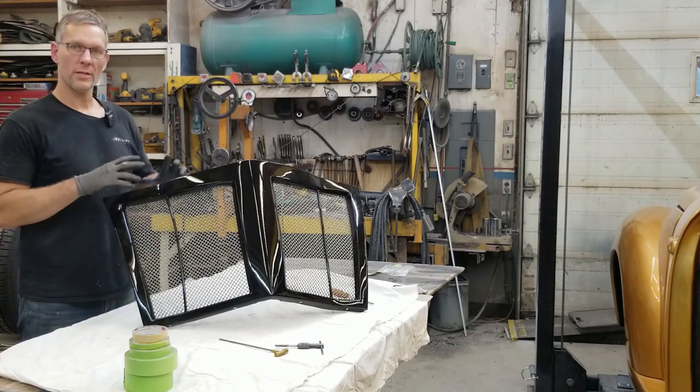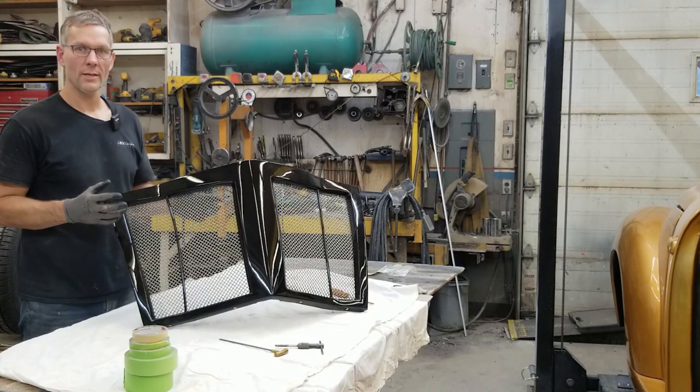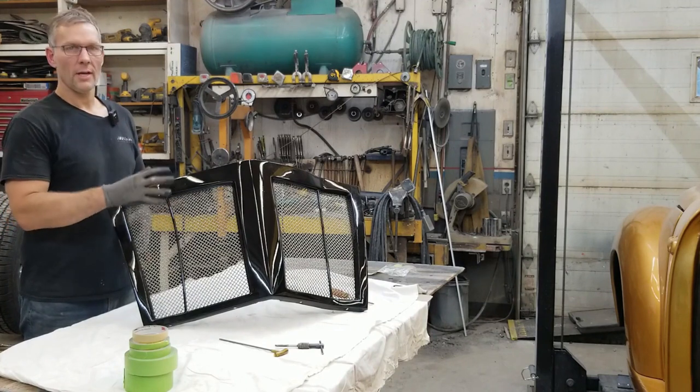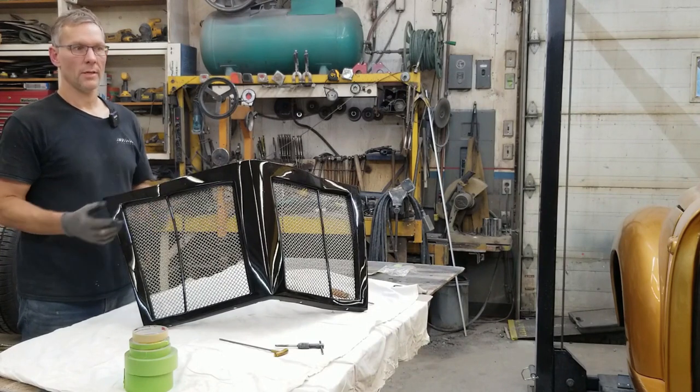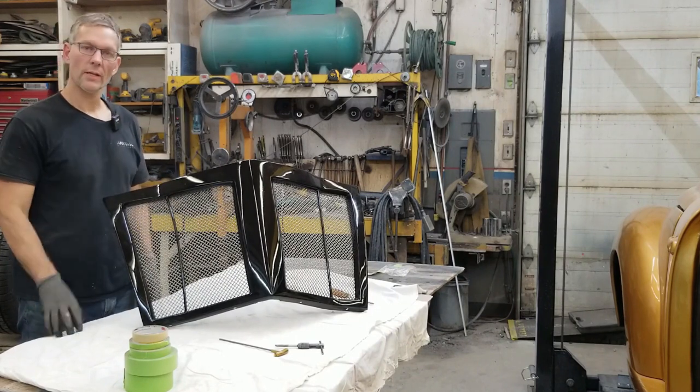In the meantime, we're gonna disassemble all this. Yeah, we're gonna take it all apart again. Mark it first, of course, and then we're gonna cut and polish the black surround, make sure it's all pretty, reassemble it, and then put it into storage so that it's ready to get installed later.